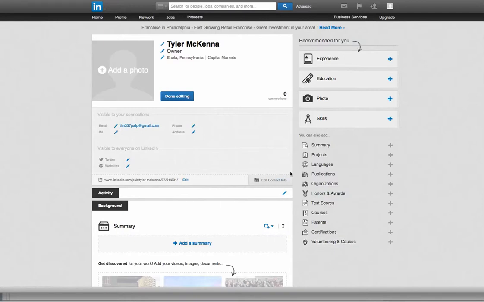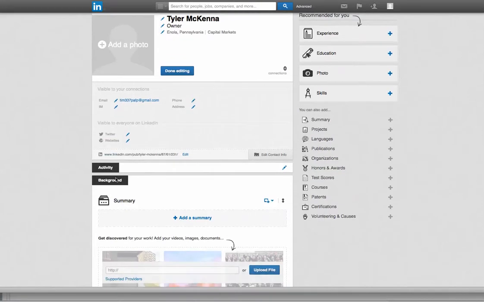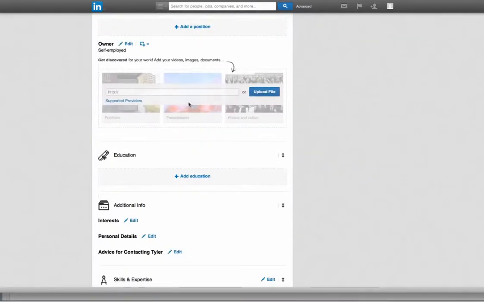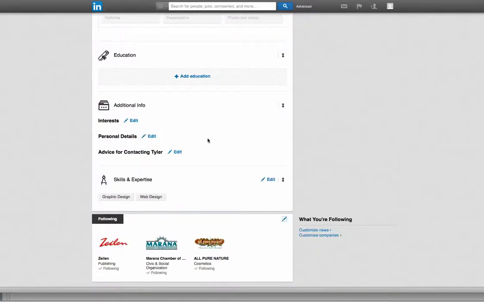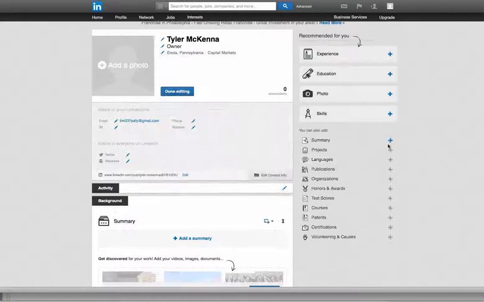So as you can see, this is really in-depth. You can add any of these things. So right now it's just asking for background information, which includes work experience, education, additional info, and following. But you can add these sections by clicking on the plus, and it'll put them in here. And I'll show you an example of a really fully filled out profile that does that.